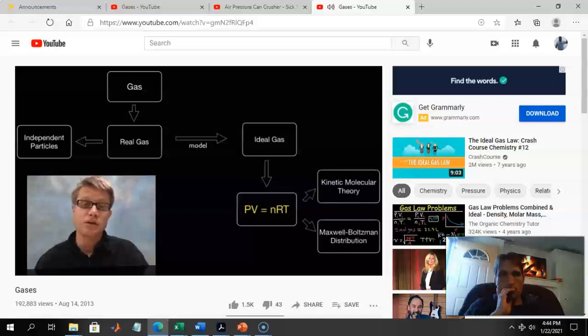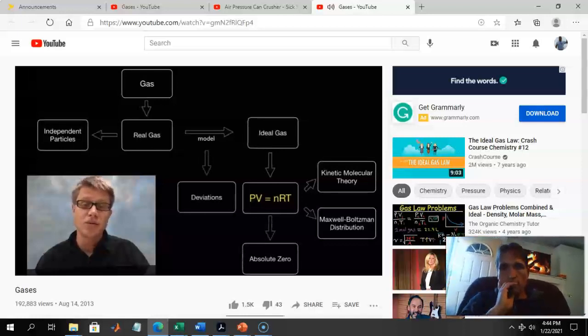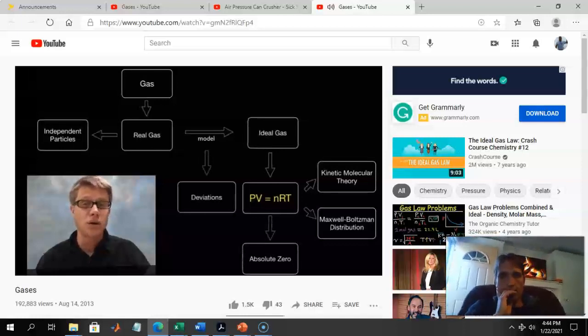It's basically built on two things: the kinetic molecular theory, this idea that molecules are bouncing around and they have a huge amount of energy as we increase the temperature, and then the Maxwell-Boltzmann distribution, which means that even though they might collide every once in a while, the energy that they have is going to remain the same and their state is going to remain the same. We can use the ideal gas law to figure out absolute zero, but there are going to be some deviations. In other words, times where this model just doesn't work, and we have to start looking at real gases.